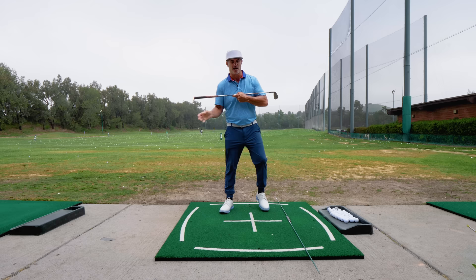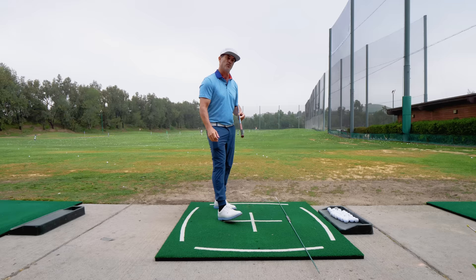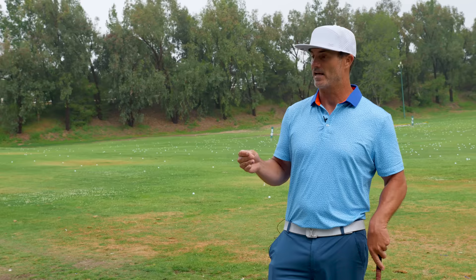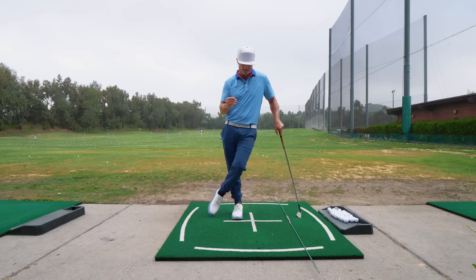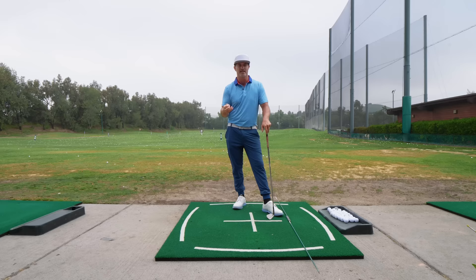Let's talk about the backswing pivot. You're going to see a lot of players turning their body, sliding their hip back, extending up early, sucking their butt in, turning in really weird ways, flexing their knees in the backswing, having their head drop down. Those are all things I look at when I watch somebody hit a ball right off the bat — what am I going to fix first? A lot of the times it's the structure, the face position, and where the pivot's at. So I'm going to teach you the backswing pivot.